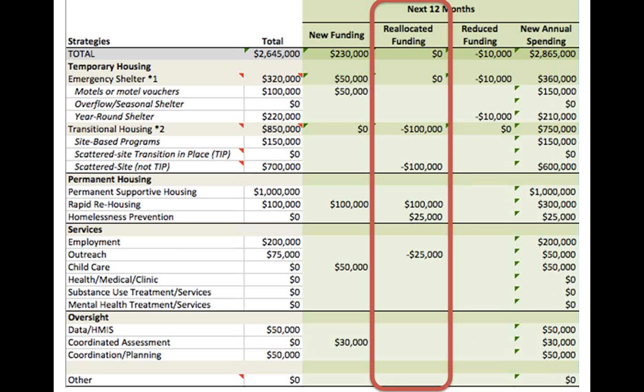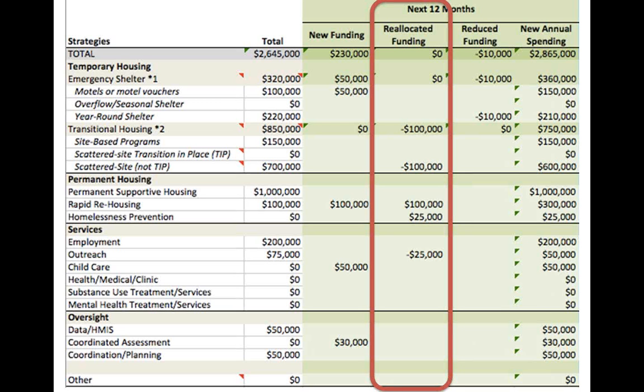Again, I've put in a couple of examples, and this is a little more complicated than the other columns, so I'll walk through these. For example, we have a reallocation of $100,000 from a scattered site transitional housing program to a rapid rehousing program.